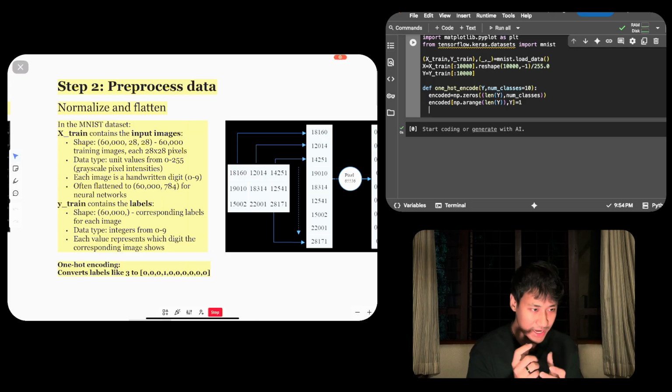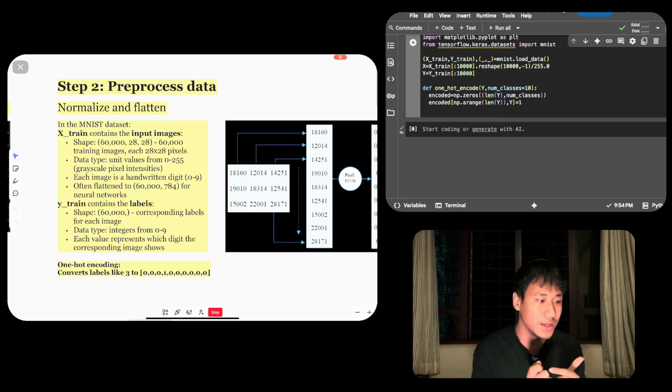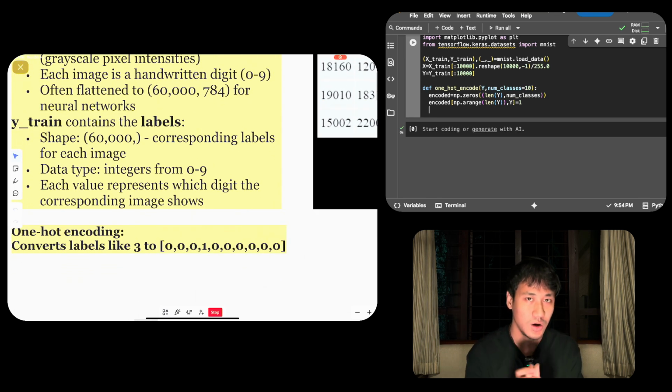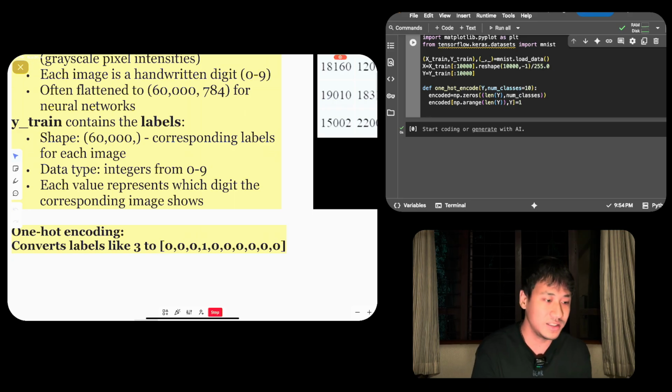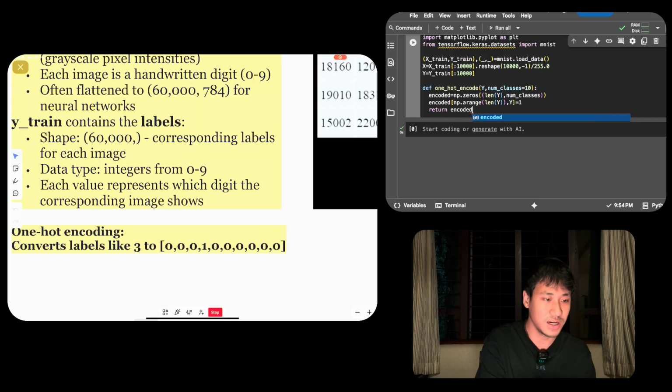Alright, encoded in that particular index. What index? np.arange of len of y, from the y array. In that index you need to put 1. So basically if it is 3, I am going to the third index and putting 1. As simple as that. This particular function you need to remember. After that you need to return this encoded matrix. This is again a matrix.